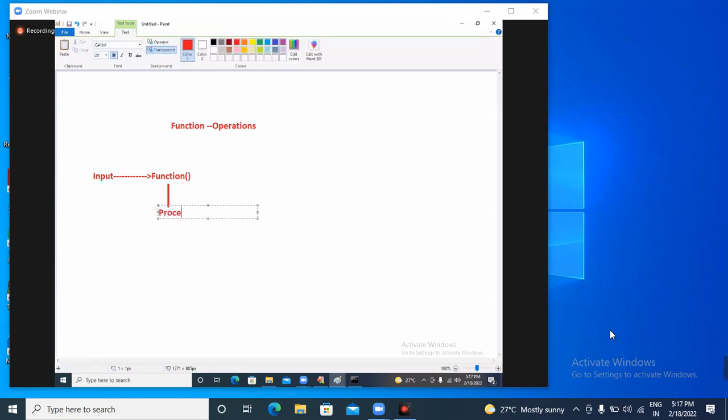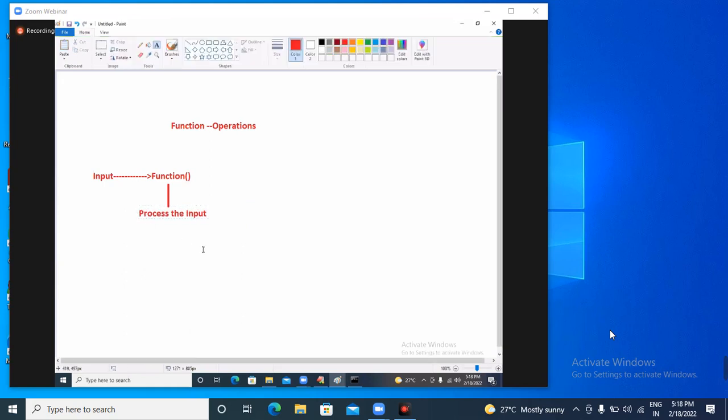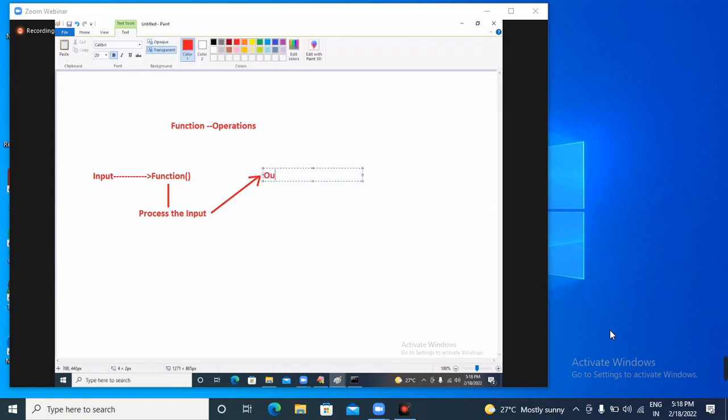That function has to process the input. After processing the input, it has to give what? Output has to be given or not. That is nothing but the result has to come.